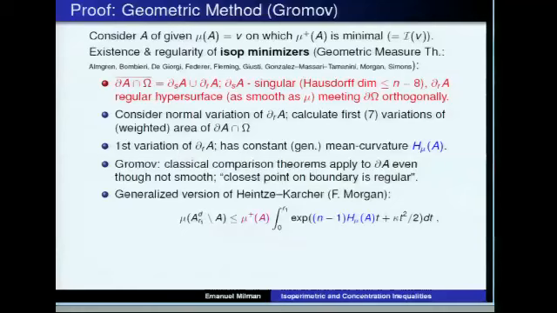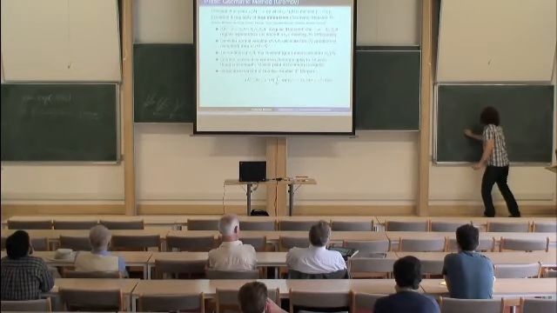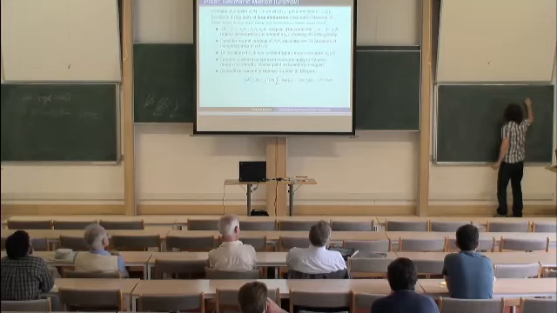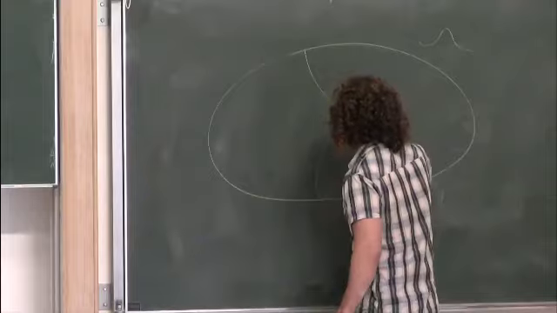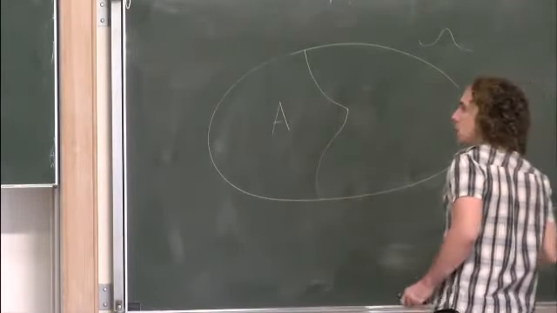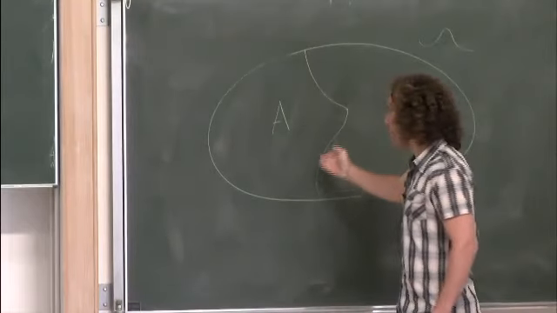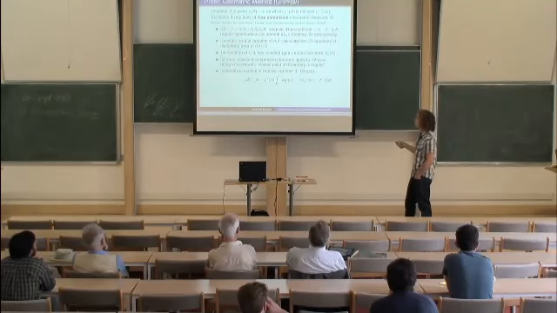So if you take this minimizer and look at the boundary of this minimizer in the interior of omega, okay, draw a picture maybe, then it can actually be decomposed. So this is our set omega, and we have some, this is our set A. I'm deliberately drawing this for some reason. So you take the boundary of A, which lies in the interior of omega, okay, then it can be decomposed into a disjoint union of a closed singular part and an open regular part.